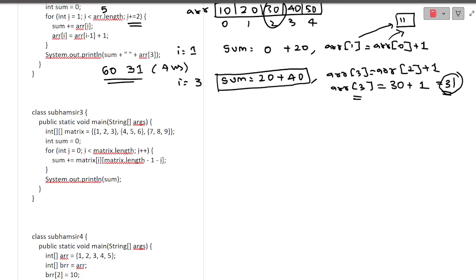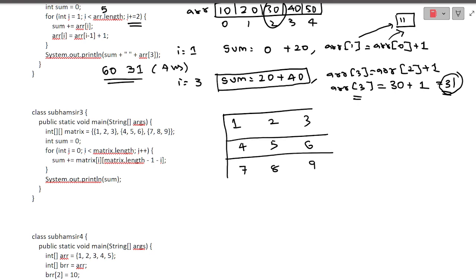Then this is a 2D array. Very interesting one. As I have told, first thing you need to do, draw the 2D array. This is 1, 2, 3, 4, 5, 6, 7, 8, 9. And with this, we also need to consider the index places. Let us write the index places. This is the initial step you need to do whenever you are solving output based questions for any kind of 2-dimensional array or 1-dimensional array. 0,0, 0,1, 0,2, 1,0, 1,1, 1,2, 2,0, 2,1, 2,2.